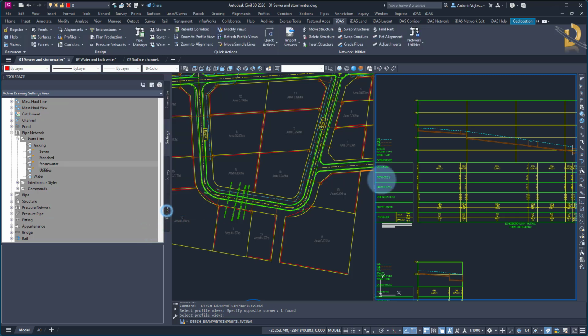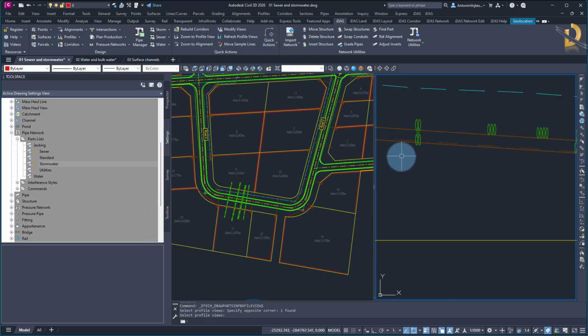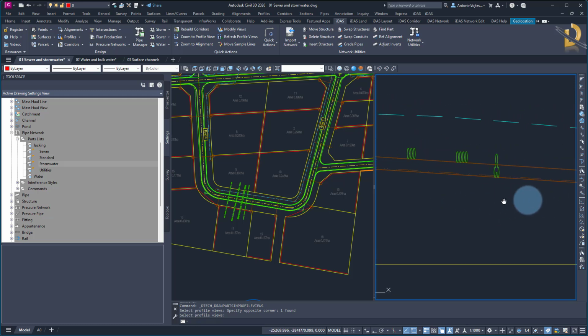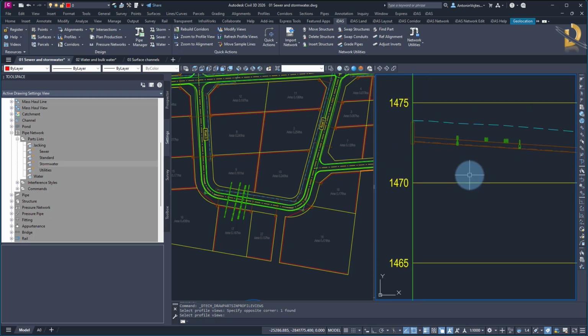Then I click OK, and here they are. And you can see what they look like in a cross section. So these are those profiles. So again, if you have those pipe groups for utilities, you don't need to model them each one by one. You can model all of them at once.